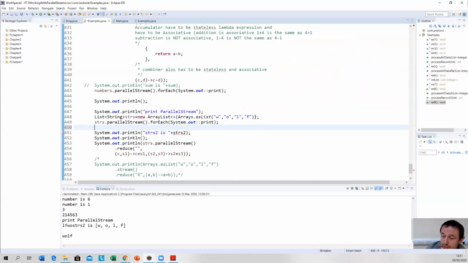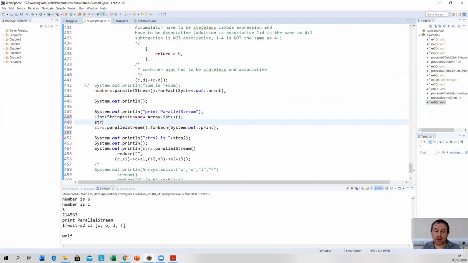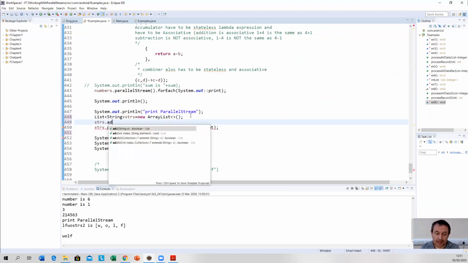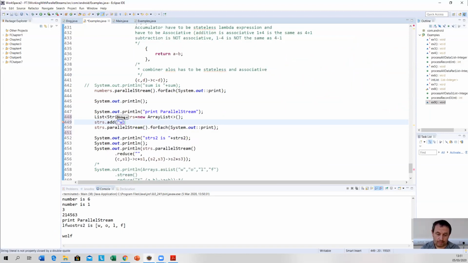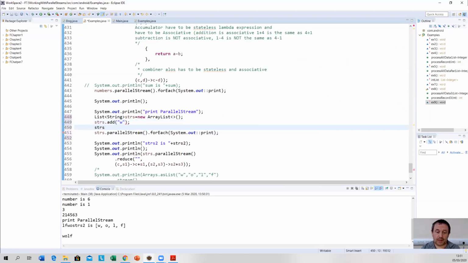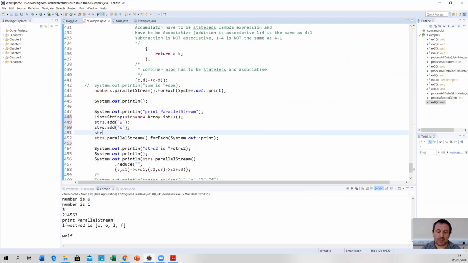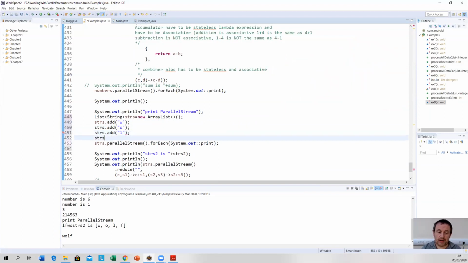Right, so I'll do strs.add w, strs.add o, strs.add l, strs.add f.